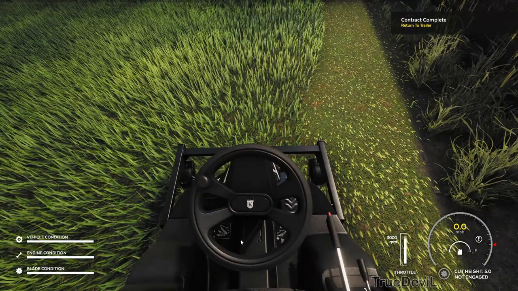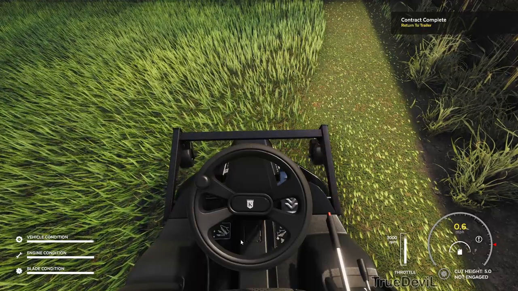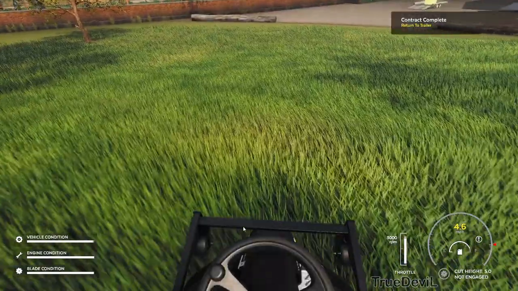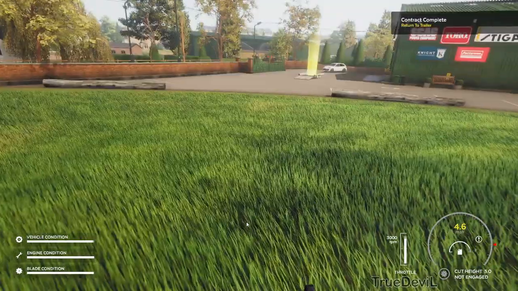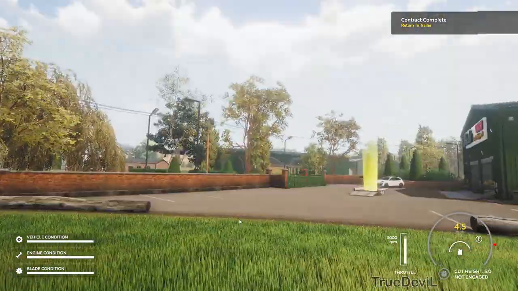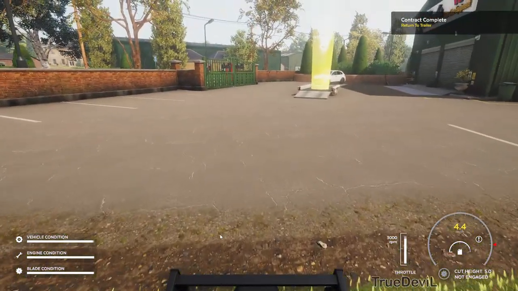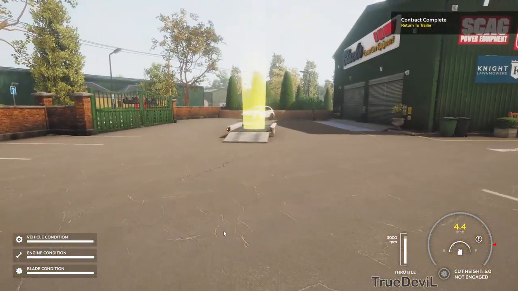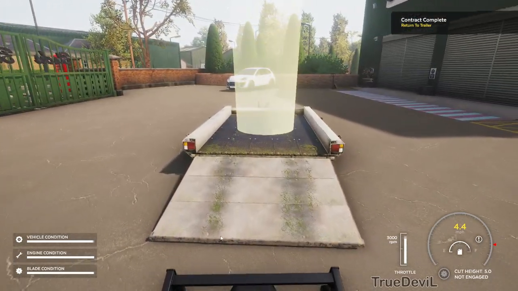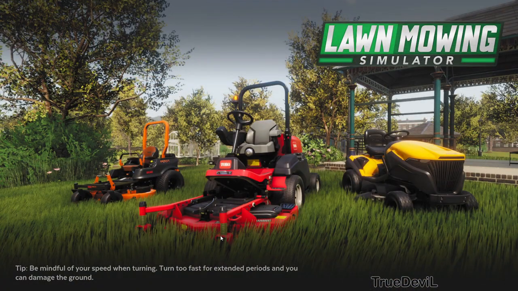Turn that off. It's noisy. Cue to lift it. And then we drive it back to the trailer. This view is, I don't know if there's a motion blur setting or something, but it doesn't look smooth, it looks very janky.